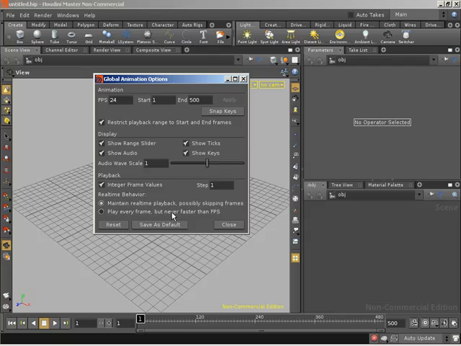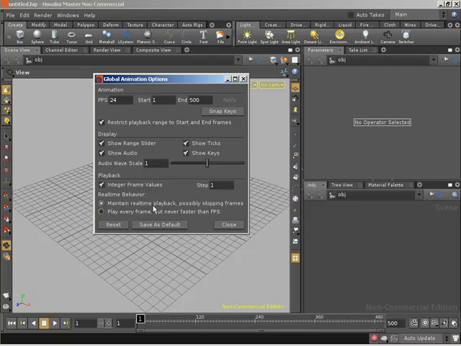Precisely. So by telling Houdini to make sure that in real-time mode we're going to play every single frame, then instead of 24 frames per second, depending on how heavy your scene is, we might be playing back at 5 frames per second or even slower, but Houdini is going to make sure that every single thing gets calculated. Then we advance, and then we can work on the information that was calculated in the previous frame for the new frame. But if we have a really light scene, a scene that could maybe play back at 40, 50, 60 frames a second, we'll never go faster than this frames per second setting.